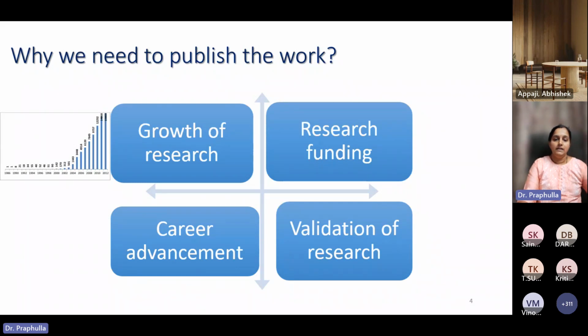What I meant here is, if we publish our work, the other researchers can read it and then analyze it. And if their domain is same, then they can do further work on that area and then publish the research. So we need to publish our research so that other researchers can see that, and then they can work, and then the number of publications in that particular domain increases. Because of that, that kind of work can be taken by industry and come up with some product, and it can help the society by giving some useful product.